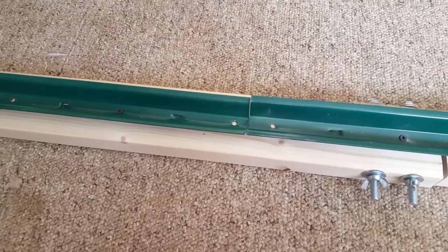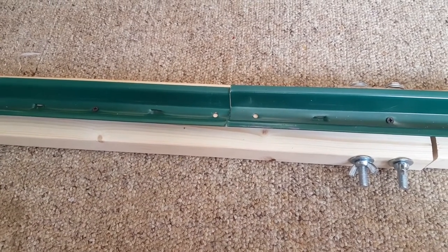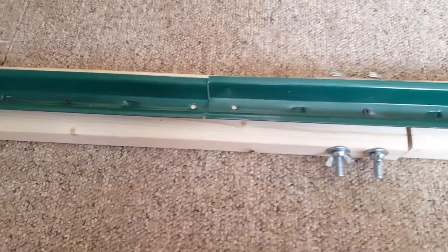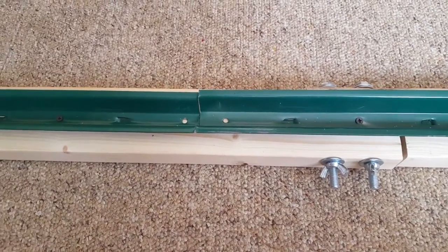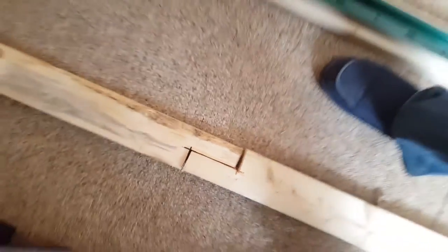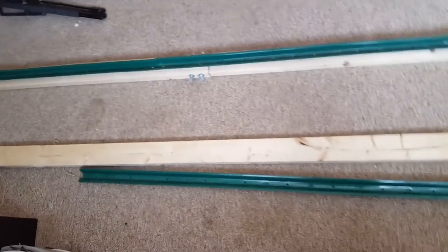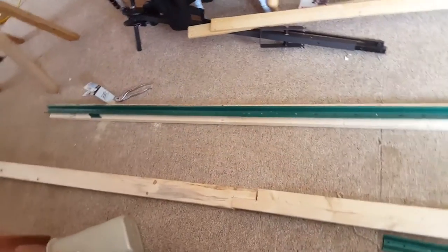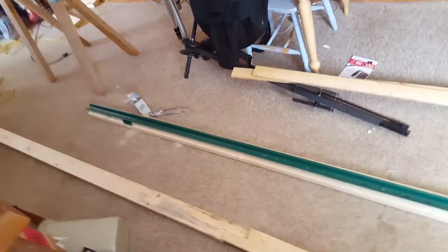Now where they meet is not 100% perfect — I'm going to have to try to find a way to buffer that a little bit, so I'll take a closer look at that later. But as you can see, the second track is ready to go. I have these two pieces that just need to be drilled out and have the bolts put on, and then all I have to do is line the remaining pieces of track up together the best I can and screw them on. It's really not that hard of a project.